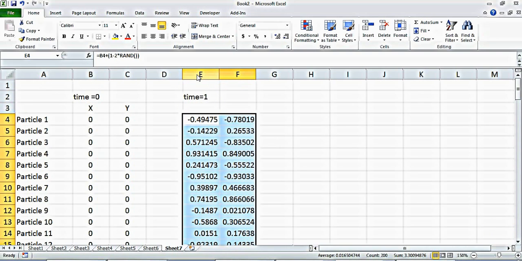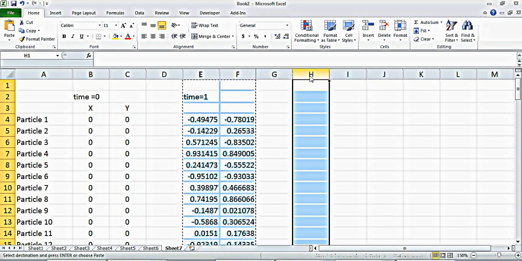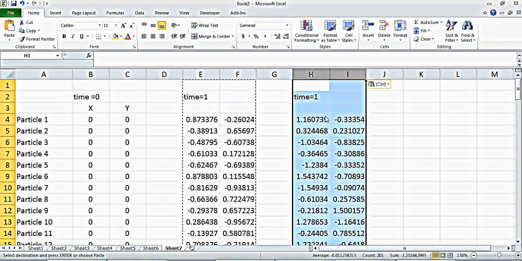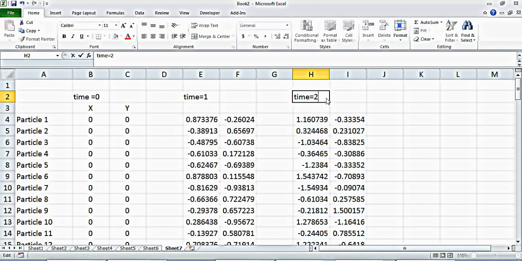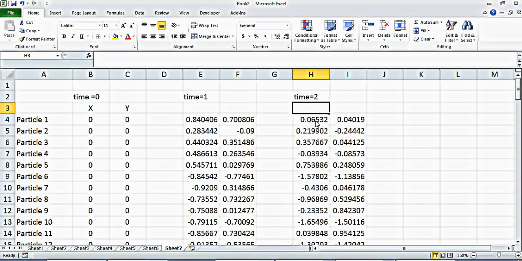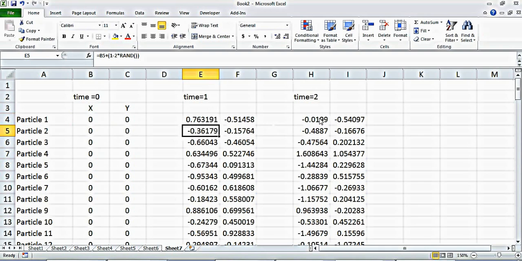Now what I'll do is I'll copy the same thing and paste it here. This is the beauty of the Excel sheet: because I copied it and I didn't put any dollar signs on the numbers, if I double click on this and check the formula, it automatically moves the cell from B4 to E4.